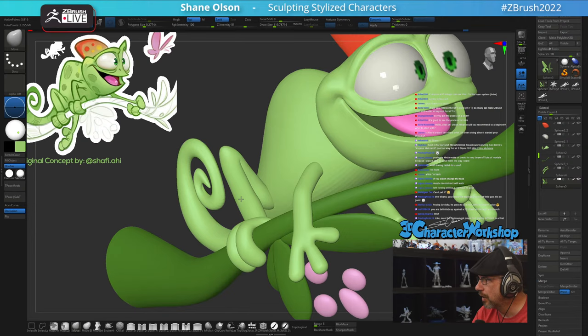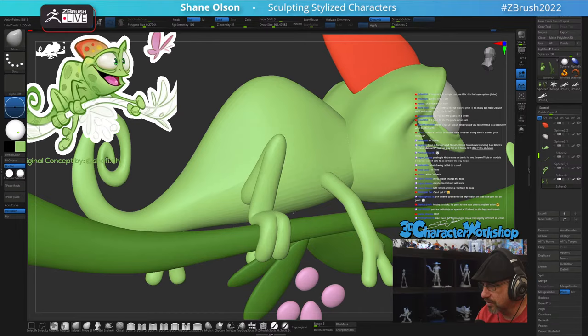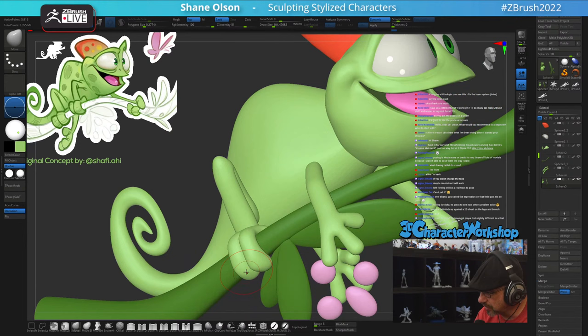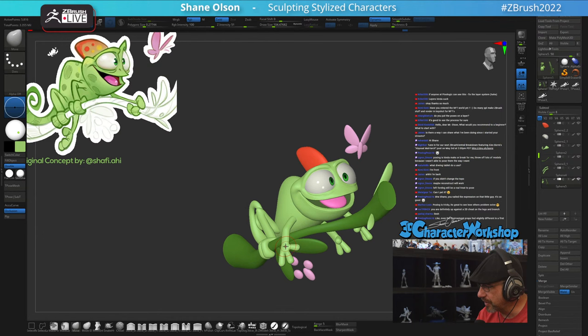Cricket. Yeah, it's been in there for a long time. So I'm going to kind of square these fingers off a little bit so they're not just like round hoses. So they actually have a change of direction at the quote unquote knuckles. So like this. There we go. I'm happy with that one.